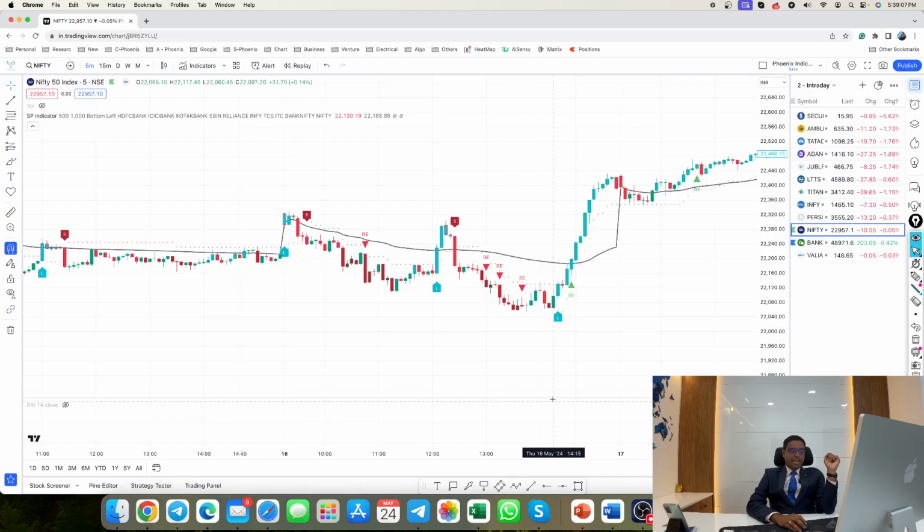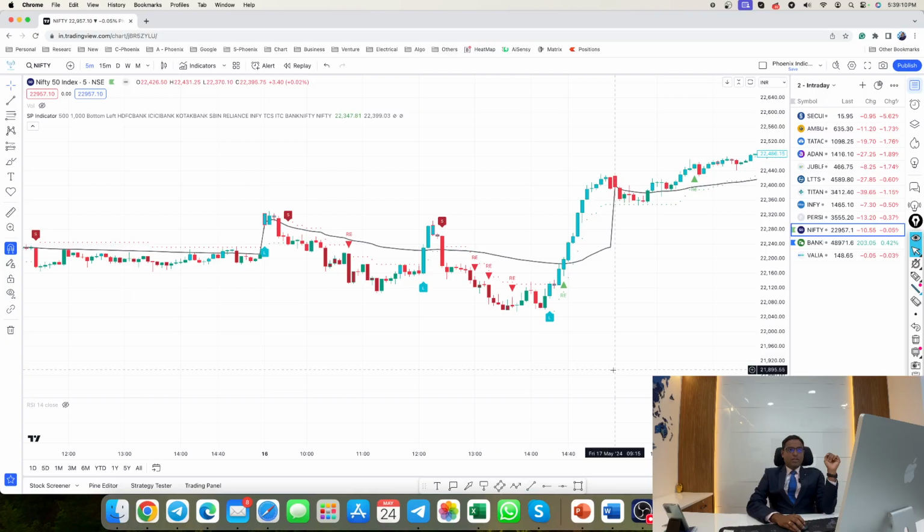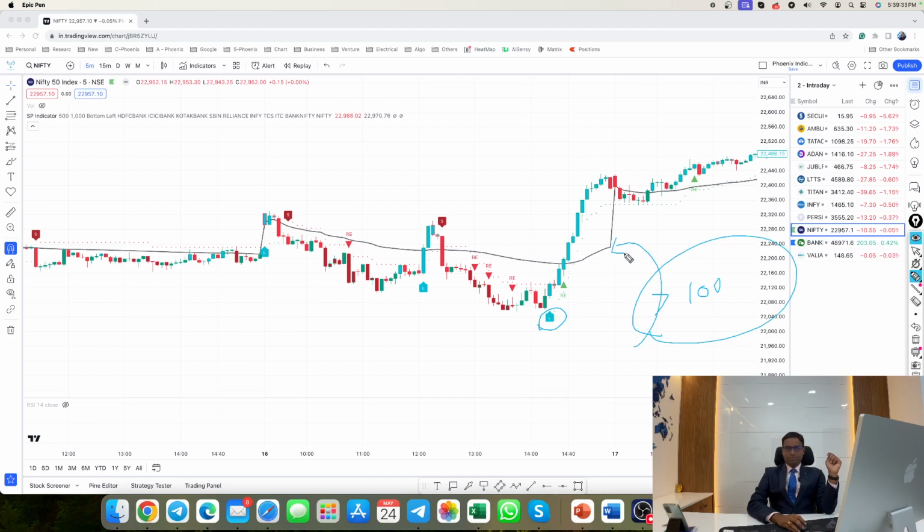Secondly, the second point is, for example, the black line is here, and we have already said don't make an entry on the long side when the candle is coming on the downside of this market. That is agreed. But when the candle formation happens greater than 100 points from this line, which means the line is trading at around 22,200 and this is 22,040, so almost 160 points is the difference between this line and this line, close to 130 points.